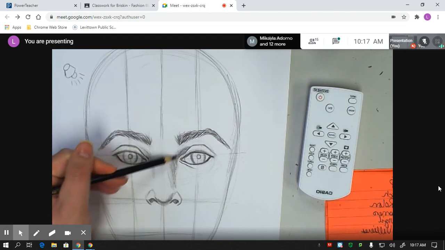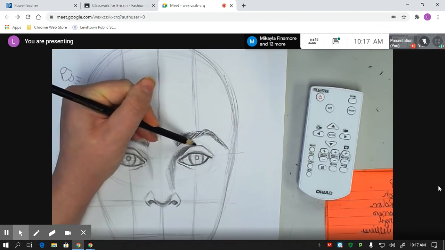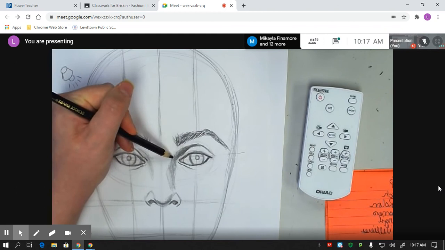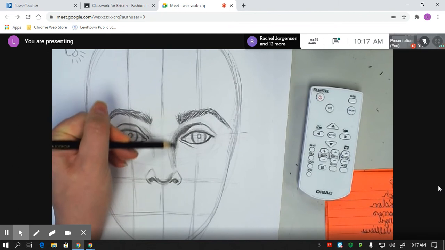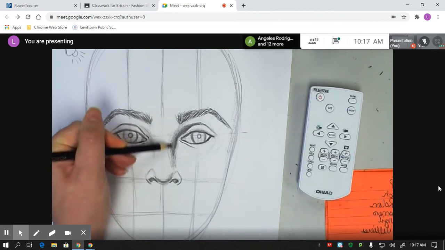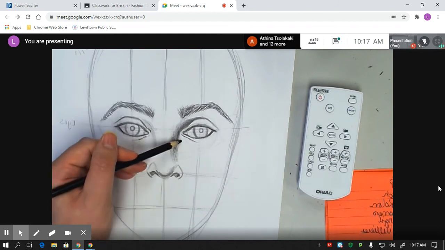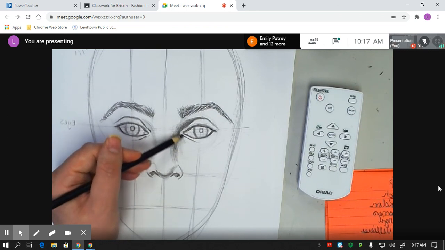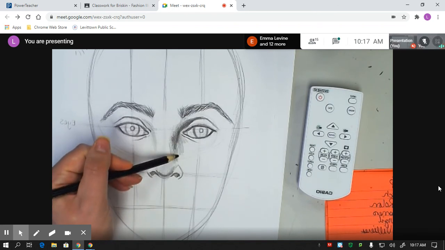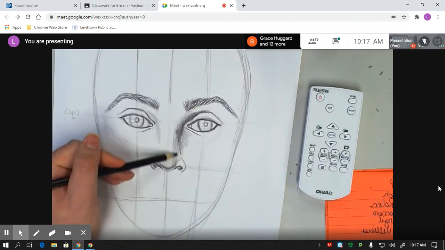Okay, so I'm going to start my shading right into the crease of the eyelid. Get nice and dark in there. It makes it nice and dramatic. Pretty. Okay. So I'm getting nice and dark. And then as I work my way towards, you'll even notice that my shading almost looks like a parenthesis shape. And that's representing the side of the nose. Because the nose is dimensional. It's the part of the face that extends out the most. It protrudes out to the furthest point. And then I'm going to work my way towards the tip of the nose. So kind of straight down.